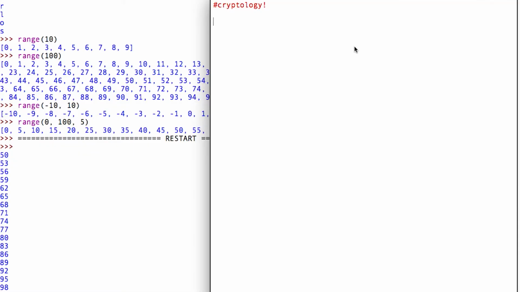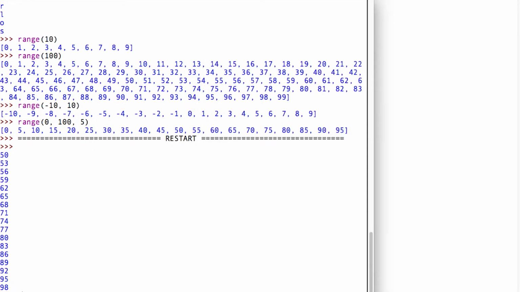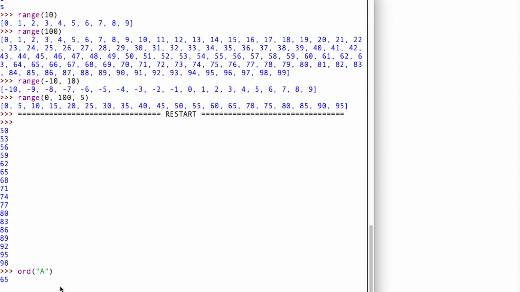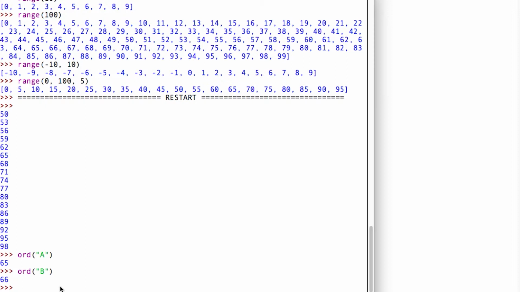The first two things you have to learn in this cryptology thing will be the CHR function and the ORD function. What do these do? I'll just take these over into the shell to demonstrate. ORD gets the number of a character. So if you have the character capital A, ORD of that is 65. ORD of capital B is 66. So you know the numbers are kind of stored in a linear way here.